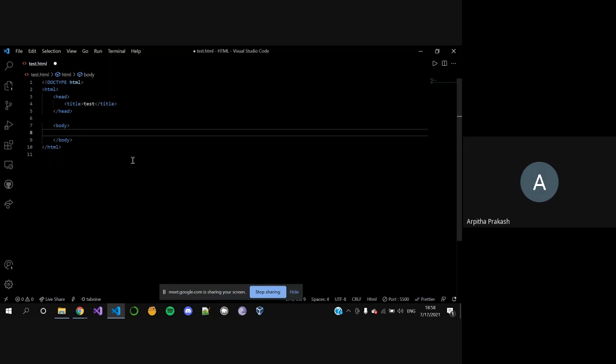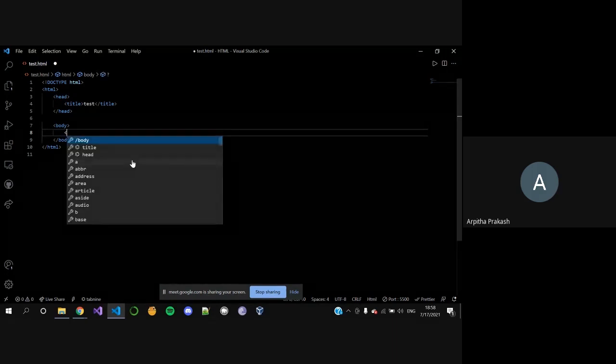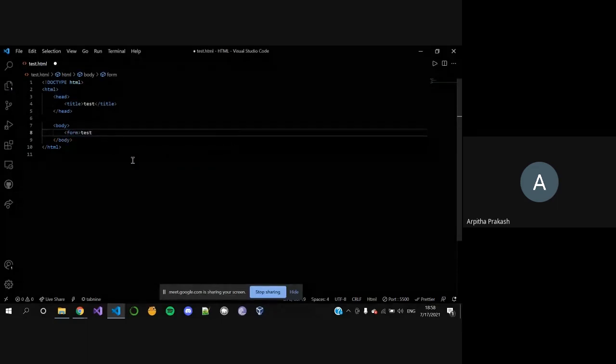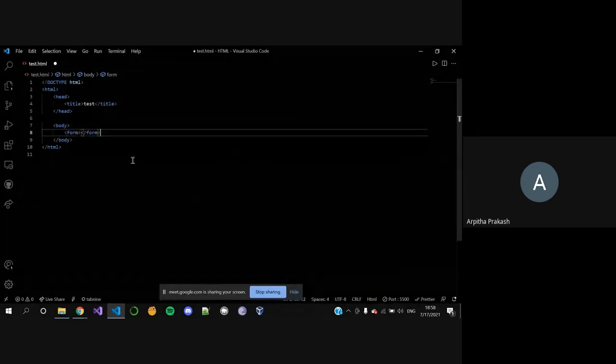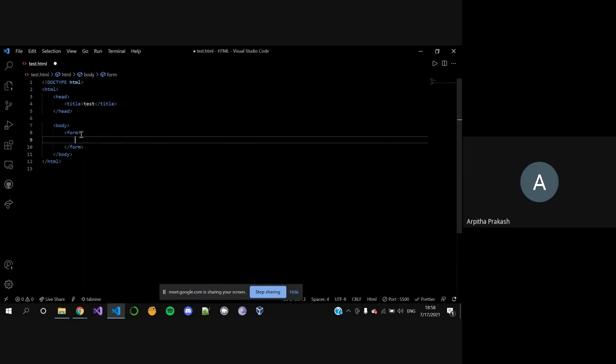Forms can be created using HTML as well. Forms are used to collect user information, right? So again, very simple. Forms fall under the form tag. So I have my form tag. Now, in a form, there are different types of input, right? It's not always text inputs. I can have text, I can have numbers, I can have dates, I can have passwords. For all of that, I have the input tag.